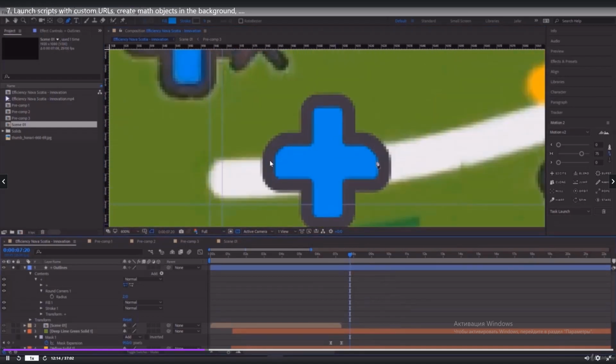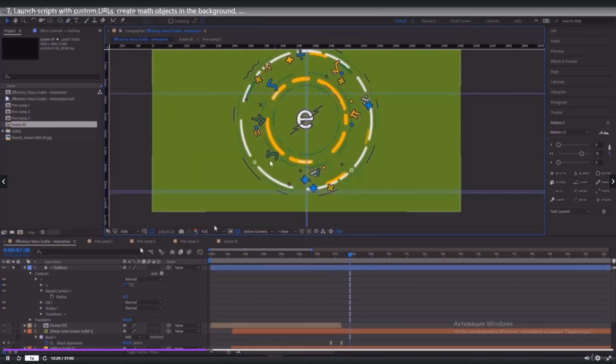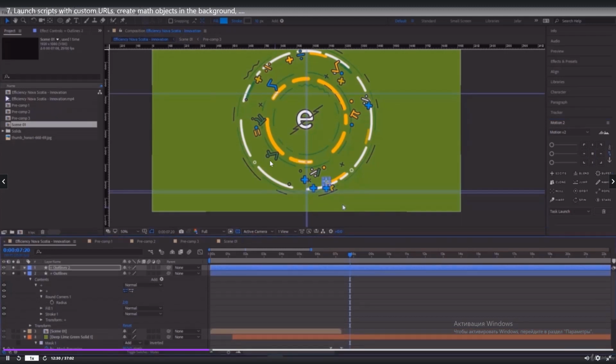The right corner is more round. I move its anchor point to its center. We have blue and green plus signs. I will make all of this inside one layer.